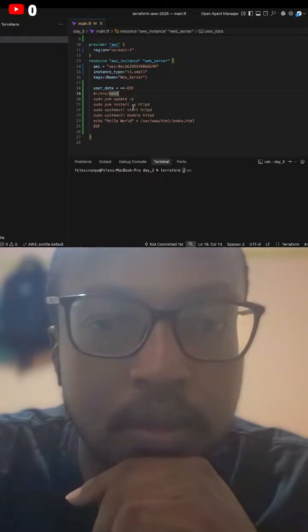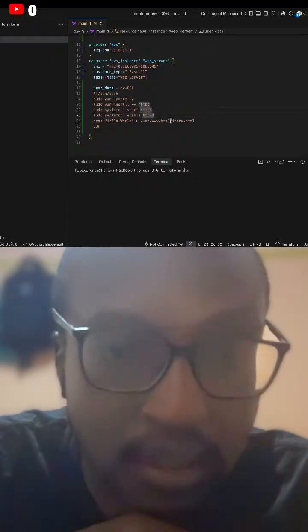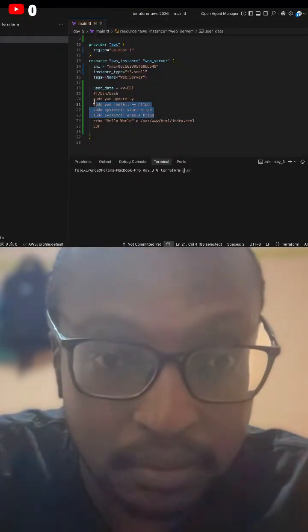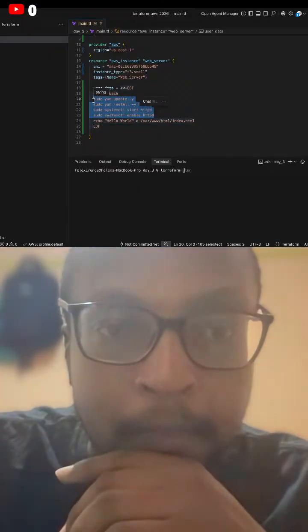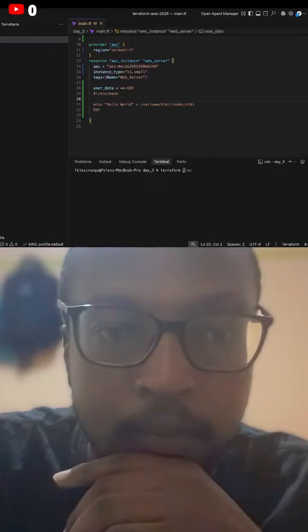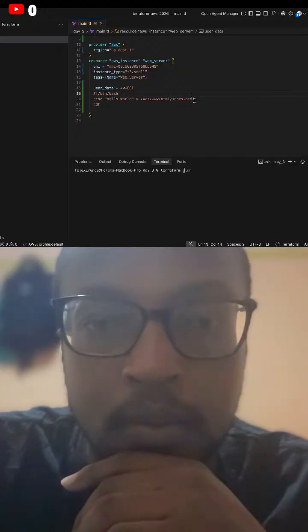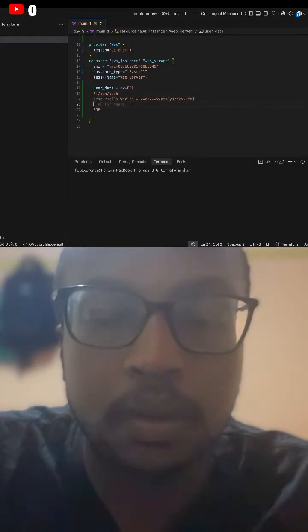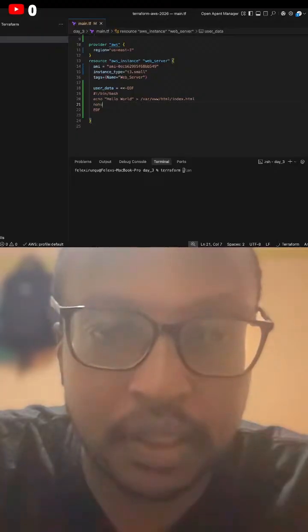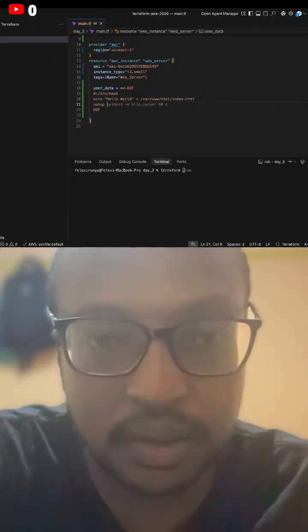This code is able to install Apache. Actually this is wrong, this is not the one I'm going to use. So we are using this other one, which is in the book I'm using.